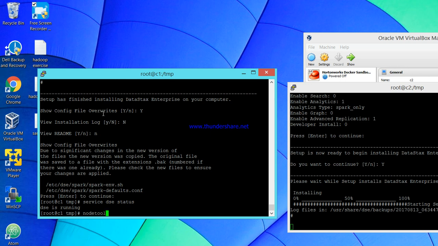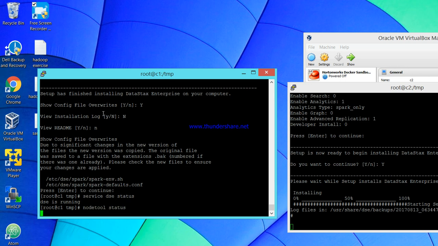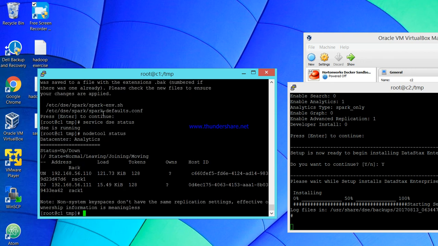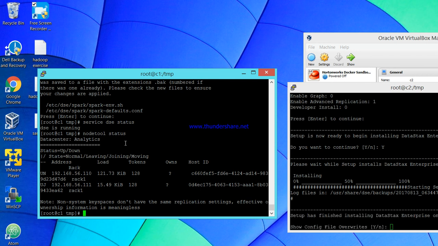Let's check the nodetool status. See, you have two nodes.